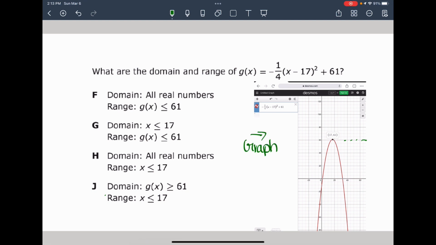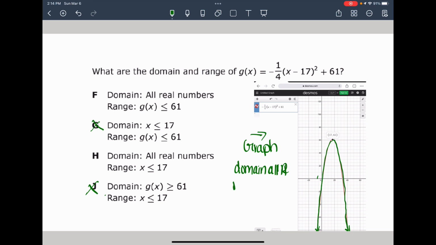And then remember, to figure out domain and range, we're going to draw those boundaries around our function. So we're going to figure out the leftmost value, but there is no leftmost value, right? You see this parabola goes on forever. And there's no rightmost boundary either, because this parabola just keeps continuing forever. Okay, so the domain is going to be all real numbers. So let's look at those answer choices that match that. So that's F, G won't work, H, and then J won't work.